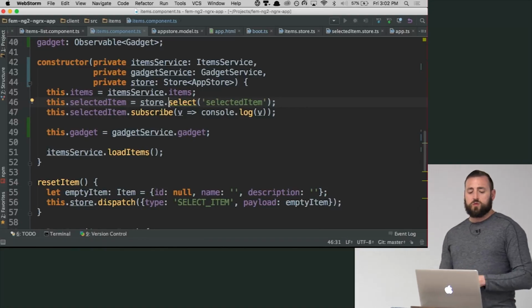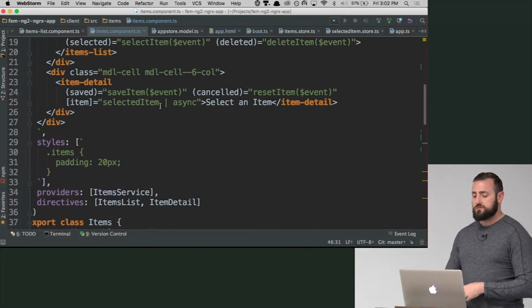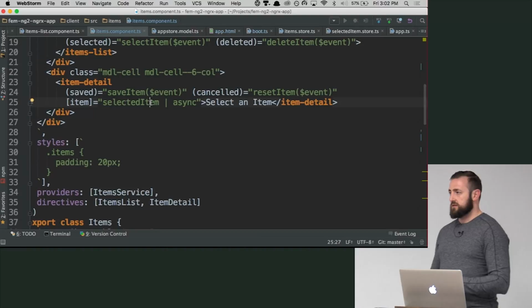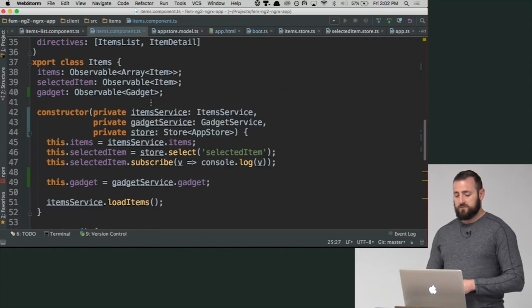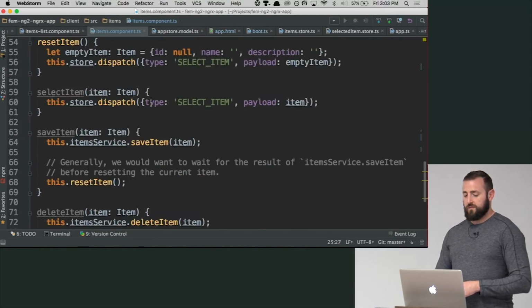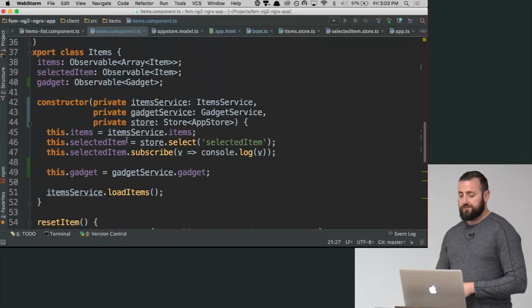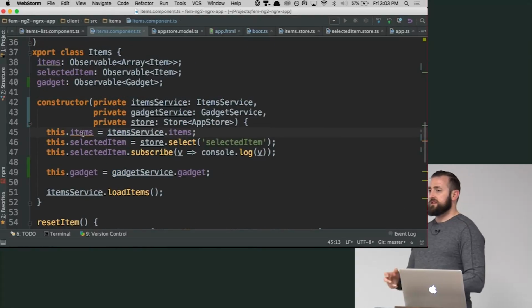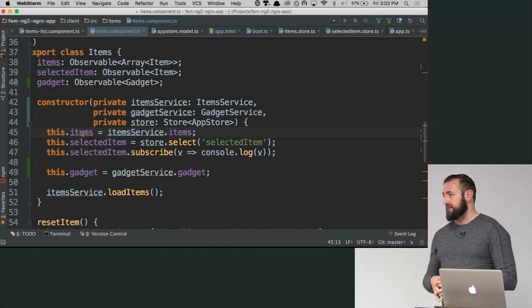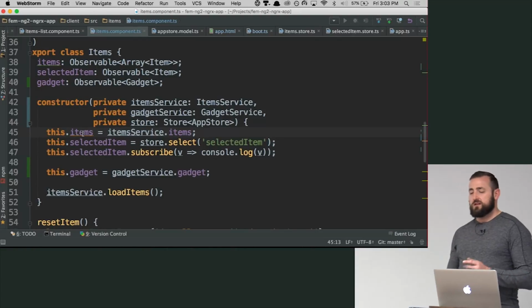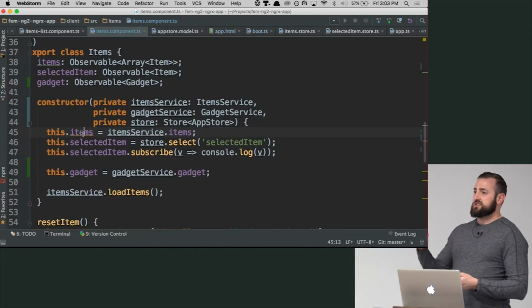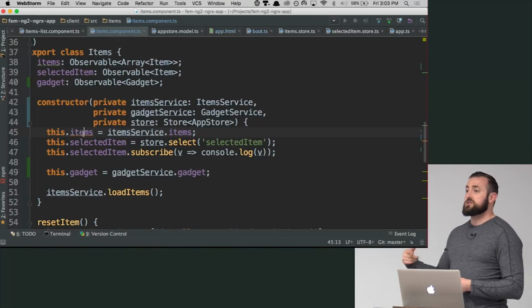In our case, we're passing it into the item detail component. Or if we actually go here, within the item service, it's doing the same exact thing. It's simply saying this.items equals store.select items, and then it's doing some additional things.